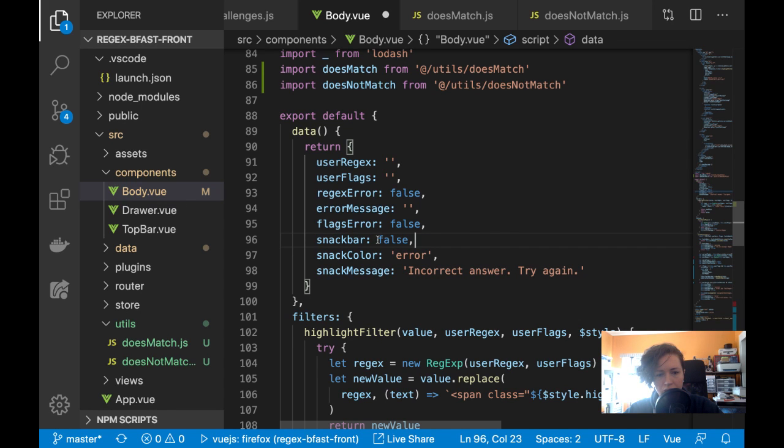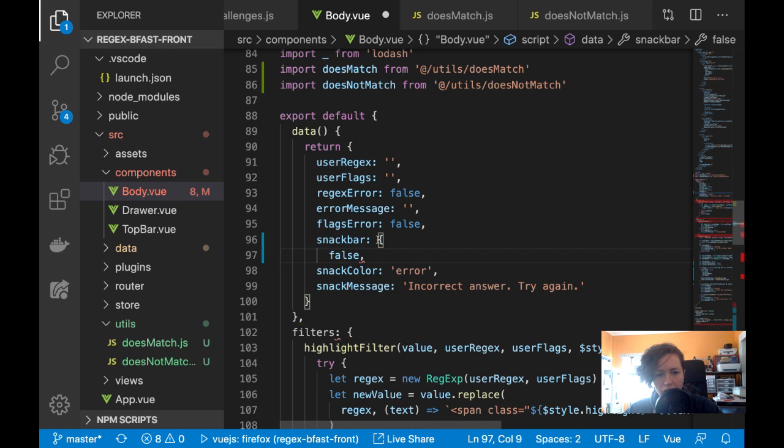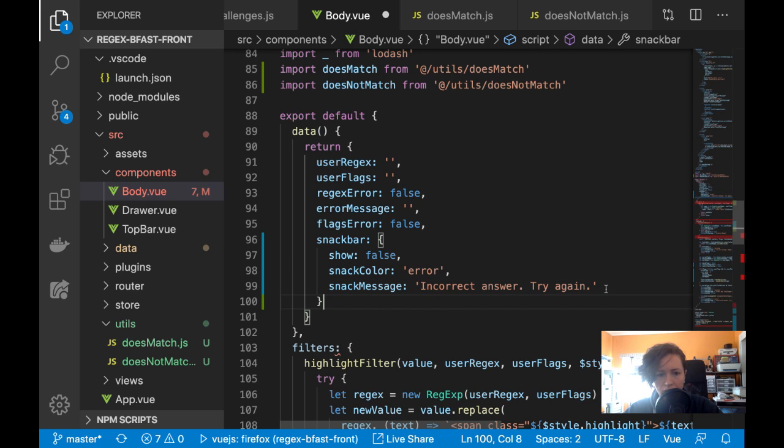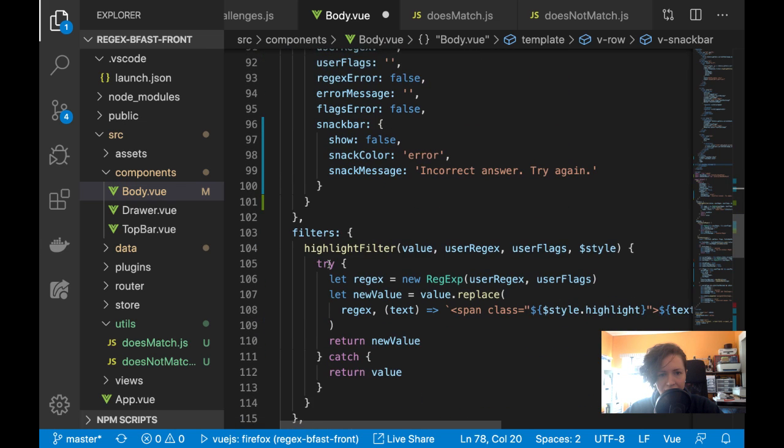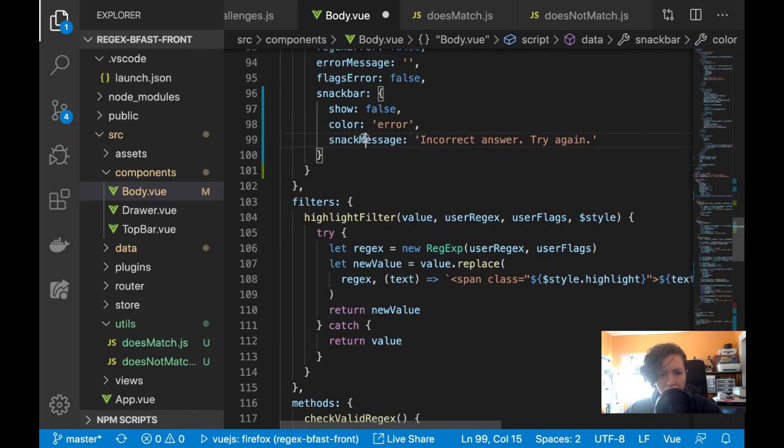So let's say I had a snack bar object and then I had like show, something like this, and then here, oh yeah, I would have to do dot show snack bar, and then I would do dot color, and then snack bar dot message, and then oh yeah, change this.